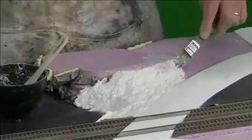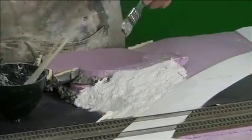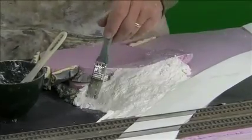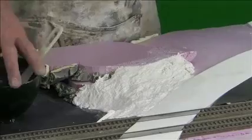This is a 1-inch China bristle brush. It's been around the world. I use it for everything. I have a whole box full of these. They all look just like this one, very grubby looking.